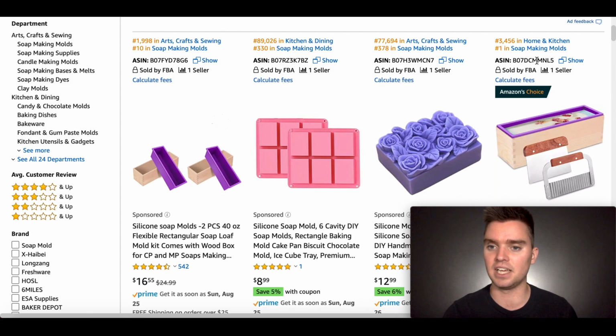This shows me the ASIN. It shows me the overarching category. This is what we're interested in. So the BSR, it's ranked 3,456th bestseller in home and kitchen, which actually isn't bad. So yeah, we'll go ahead and get this ASIN here. Otherwise, if you didn't have the Helium 10 Chrome extension, which again is free, you'd have to click into the listing to find this information. So this makes things really helpful.